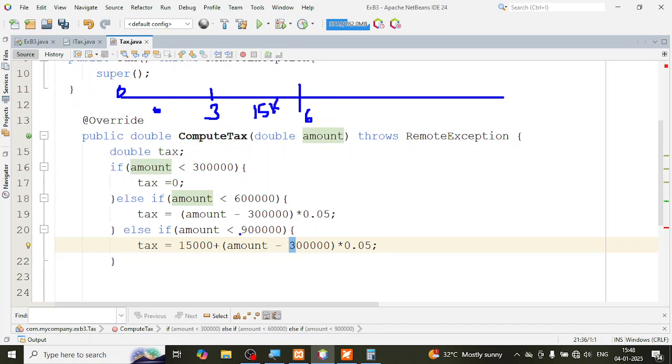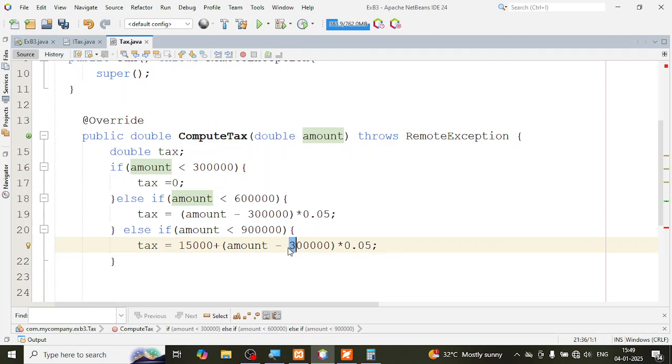And if this is 7.5 lakhs, whatever is the difference between 6 and that amount, multiply it with the 10% tax. So this is done.